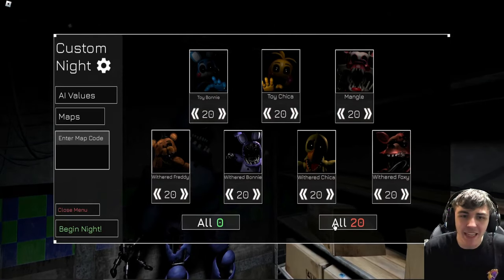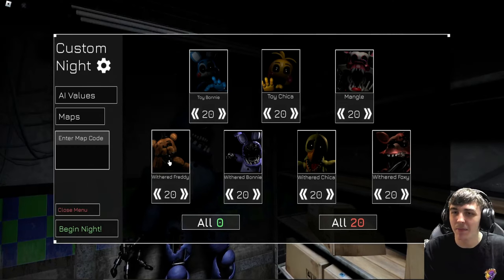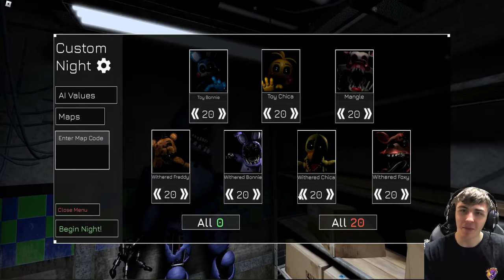The only mechanic I don't fully know yet is with Freddy. And that's because I haven't played through the main game. So, what can go wrong? Absolutely nothing. Let's hop into it.